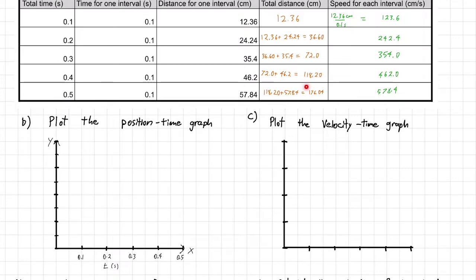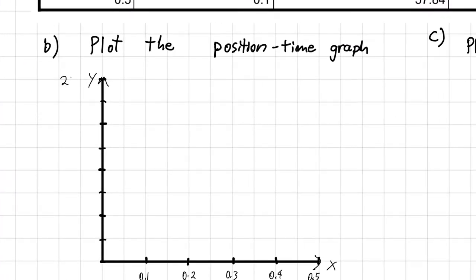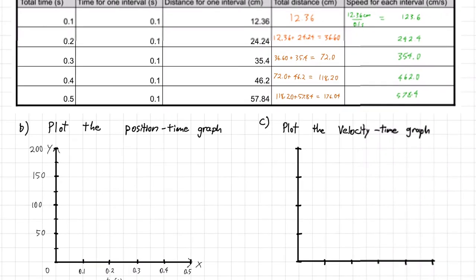So if we look at our highest value, it's going to be 176. A good method for building graphs like this is to round up your highest value. Here in this case, 200 is a nice number. And then just make sure your increments are even. So go up 50, 100, 150, 200. And obviously 0. So now we can start filling out our graph.